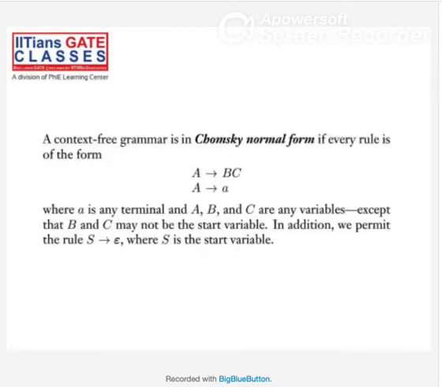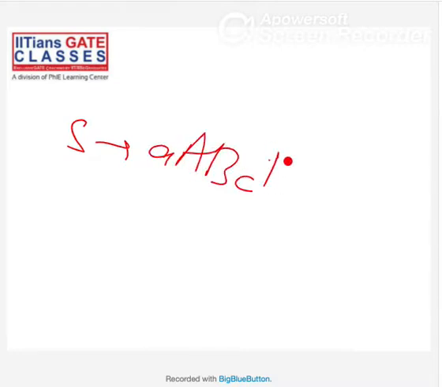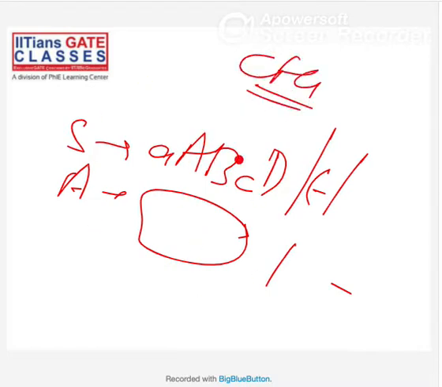Now we will see something called Chomsky normal form. See, a CFG can have an ugly structure. What do I mean by ugly? It can have any complicated structure, because in a CFG we do not put any restriction on the RHS.